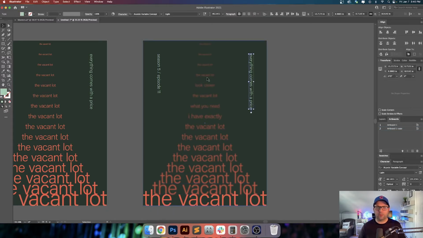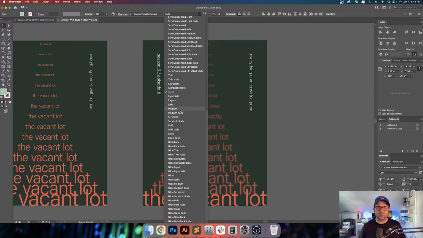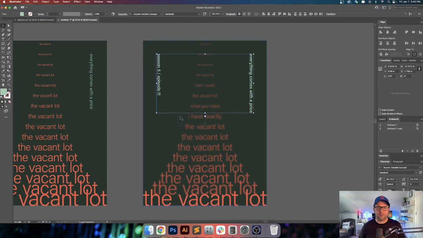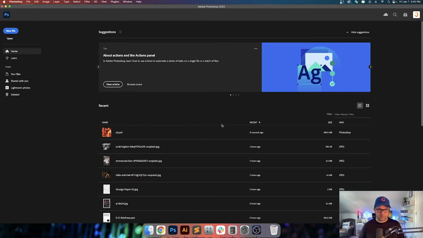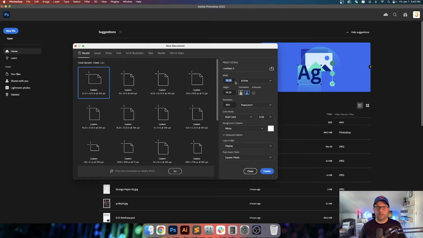All right, so let's grab all of this. You know what? Before we go over into Photoshop, I want to bring these weights up a little bit. Semi-bold looks good. All right, now we're going to select everything and bring it over into Photoshop. So we've got 18 by 24. Let's let that do its thing.